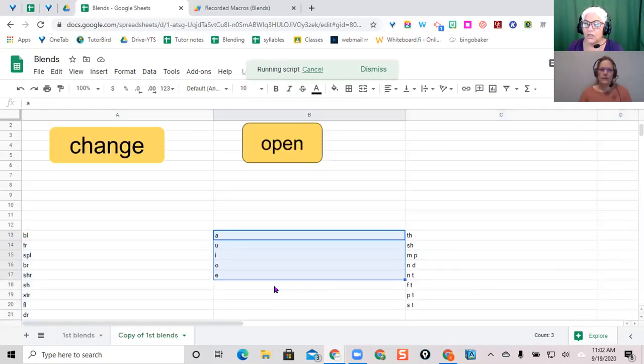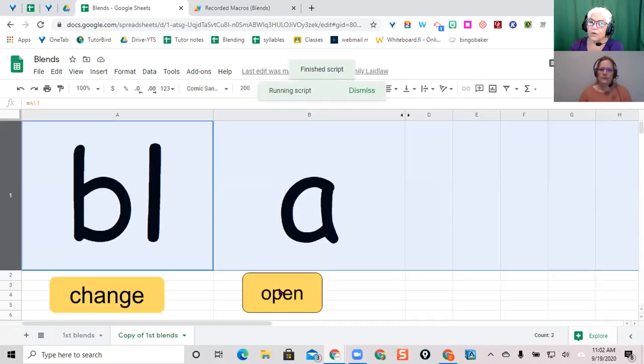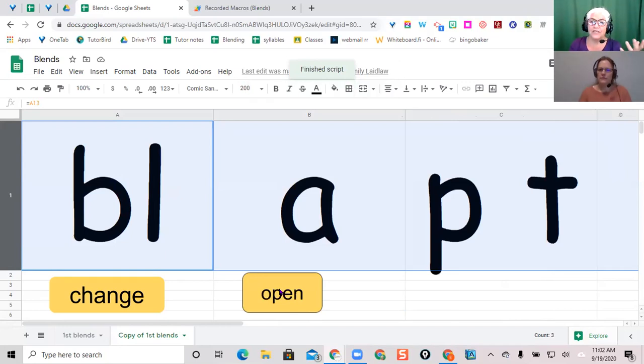and make changes. You can duplicate the whole spreadsheet. So under File, make a copy. I just want to see what that looked like with the space in between the letters. So you can see the PT there. If I can, I try to keep my digraphs together, but my blends separate.